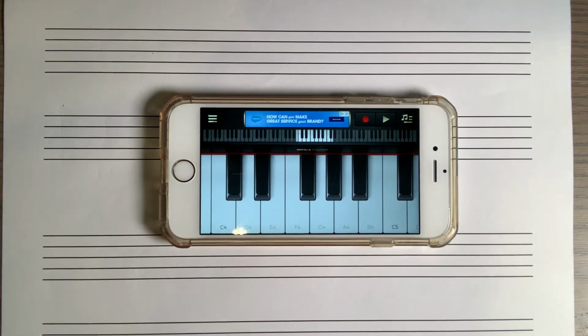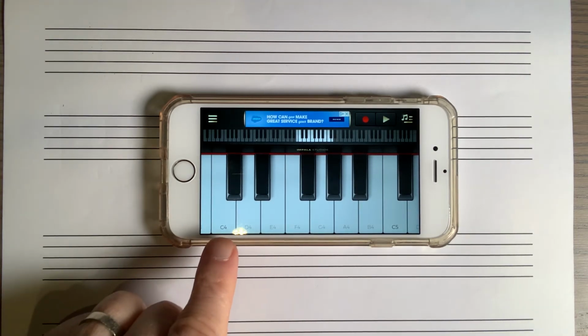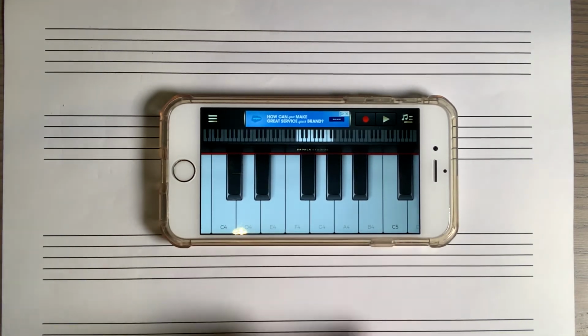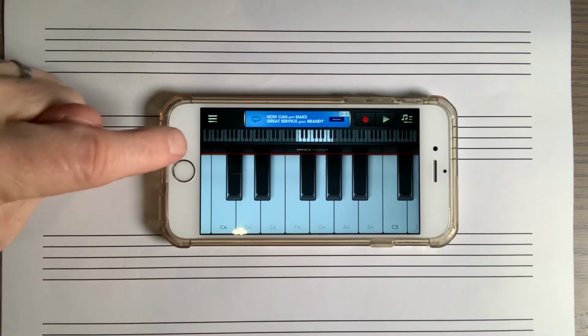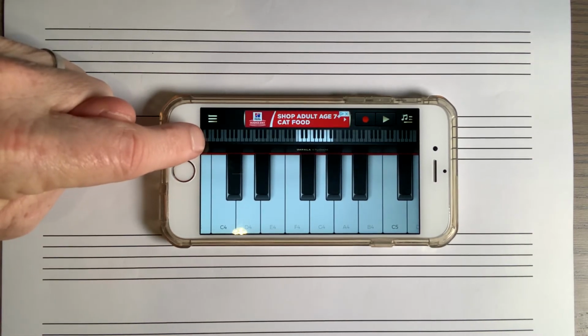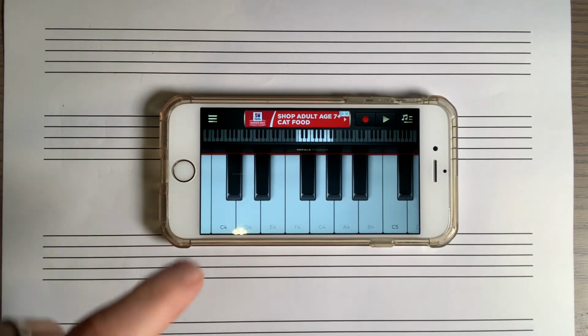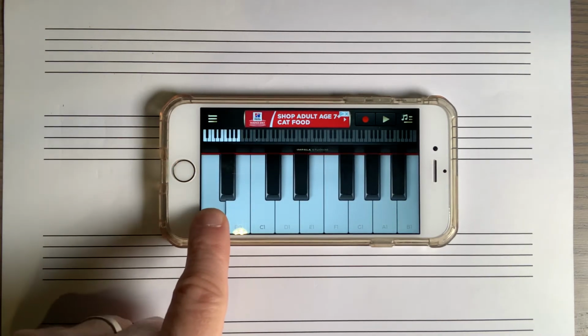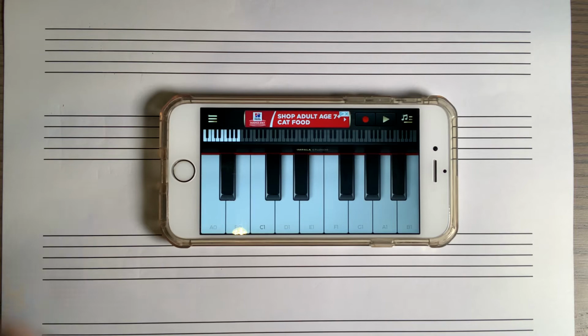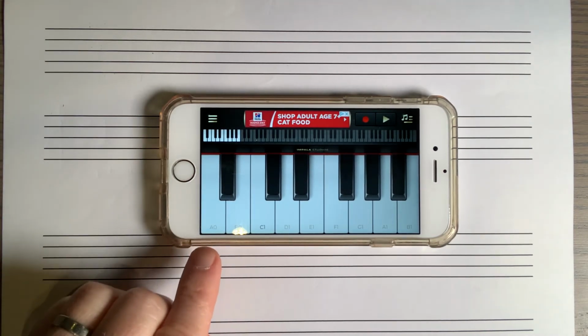What do these numbers mean? Okay, these tell you the octave that they're in. On a full scale piano, and you can play around with this on your app, this lowest A that I'm pointing to up here is an A0. So if I go all the way down, you see how that says A0? That is the lowest note on a keyboard. And it's called, on every piano in the world, A0, B0.